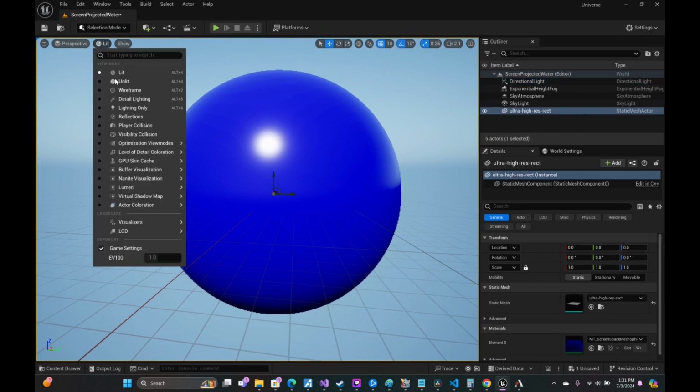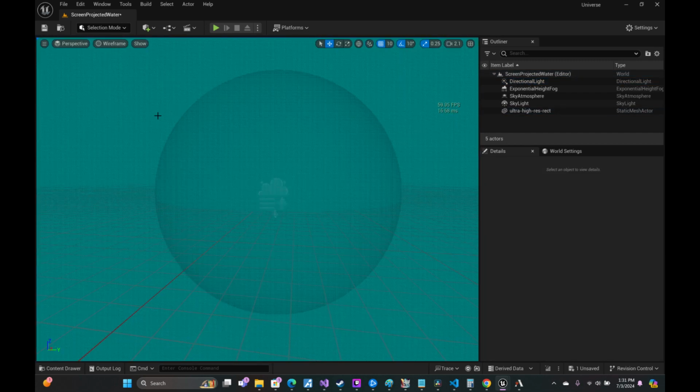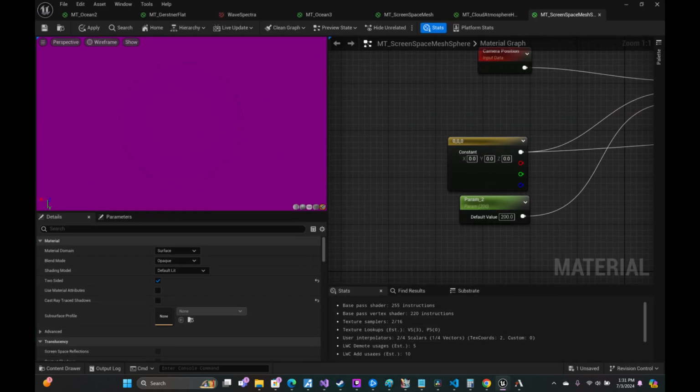But if I go into wireframe, that's ridiculous. That's pretty neat. So that does work.